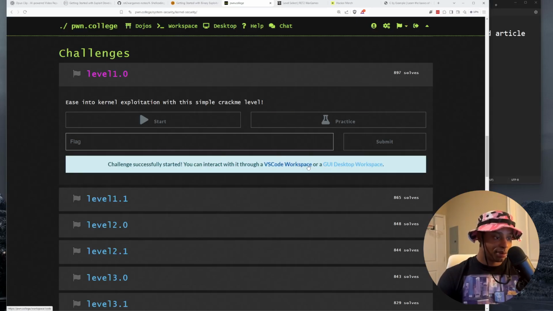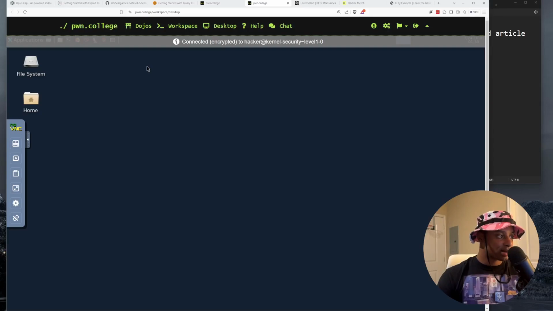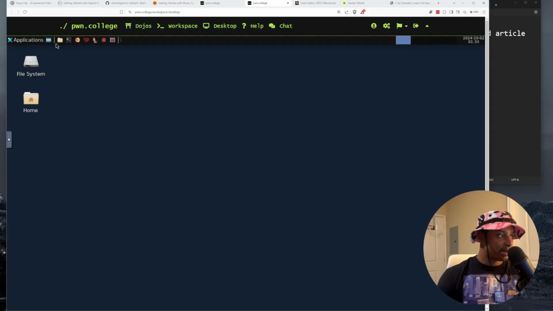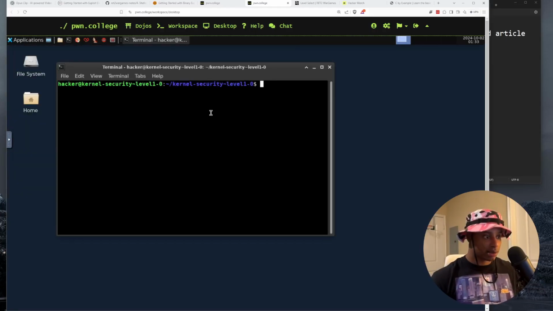And then we can either open it up in Visual Studio Code or the GUI application. So I'm going to right click and open that. And we come here, and once it connects, at the very top, you see in this menu, we do have some different options. We have a folder, not very exciting. We have a Linux terminal we can use. We have Angr, we have Ghidra, we have IDA. So these are all reverse engineering tools, very common, very popular. So we can open this up and make sure everyone can see this.